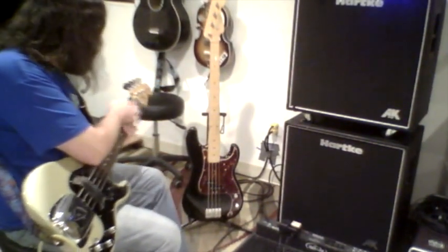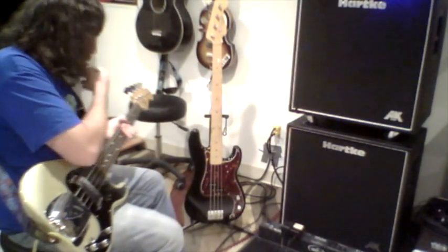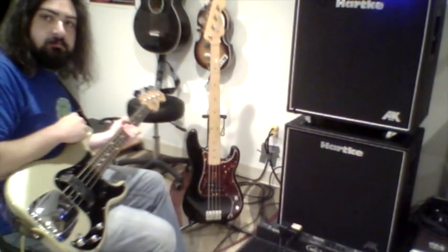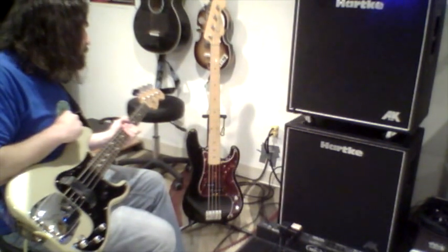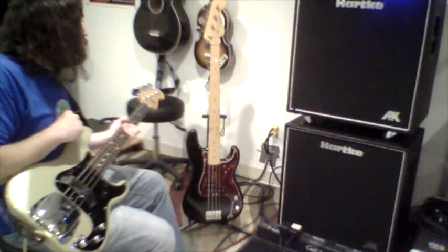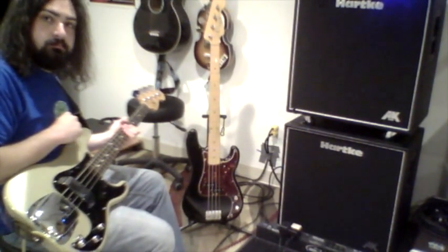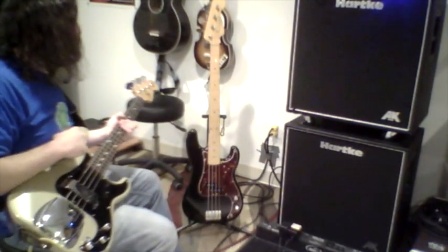Yeah. What did you do with this? You changed the pickguard? I've done a lot to it. Originally it was a stock Roger Waters Precision bass, and basically how it came out from the factory was all black on black, including the hardware. The maple neck, and then it had open stamped mid to late 70s tuners. I got rid of the pickguard twice. This is the second iteration, and I think this is the winner, the tortoise shell.